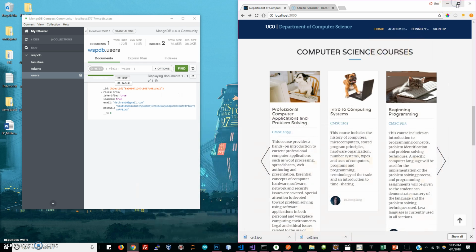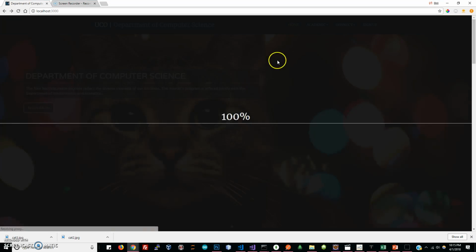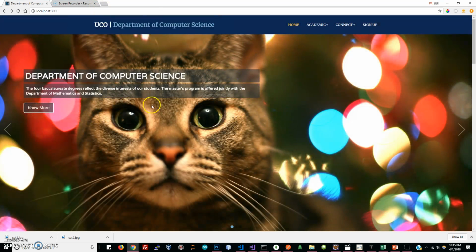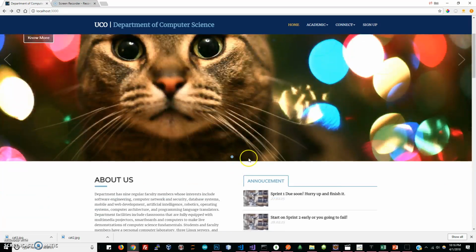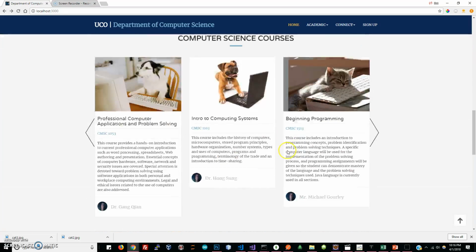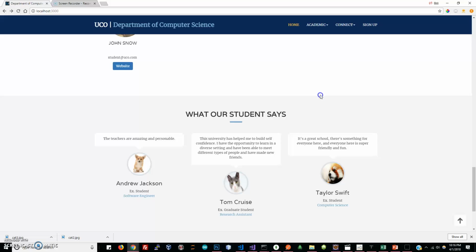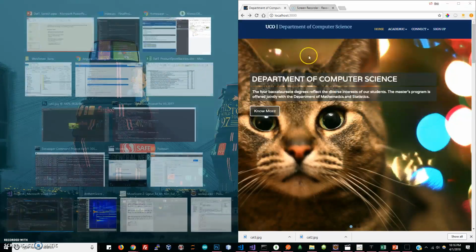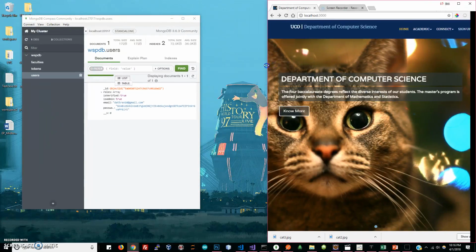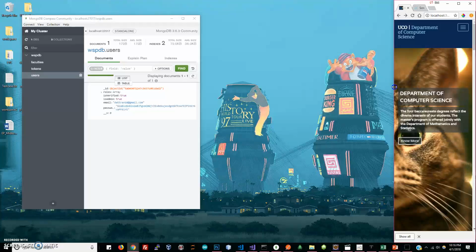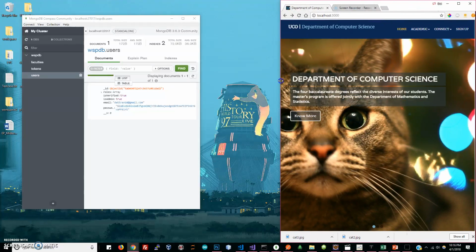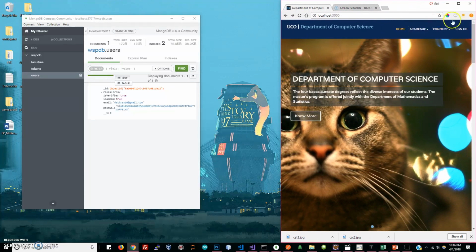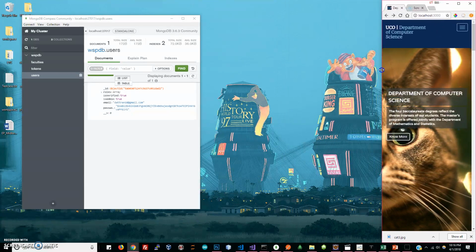So I'm just going to minimize this and expand this out. So here, this is the screen size on the computer, and the content looks like this. And I'm going to go ahead and resize it to a mobile device. And as you can see, once it reaches a certain point, the menu will collapse to a hamburger icon on the top right.